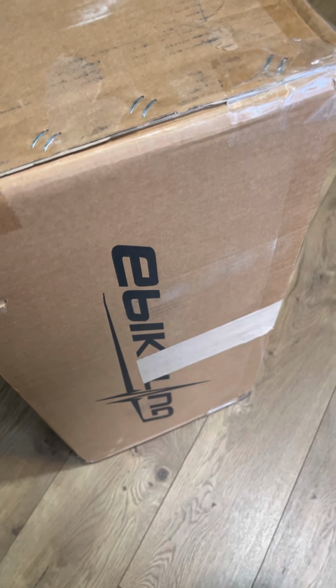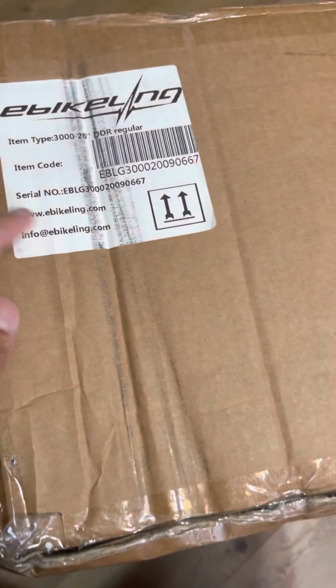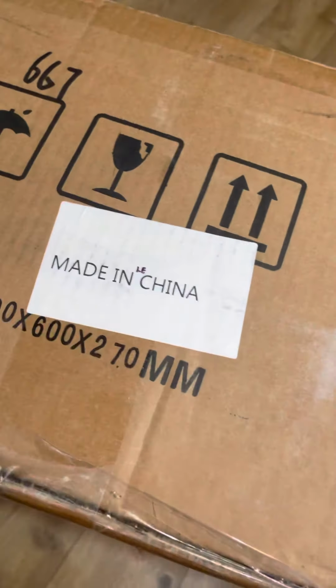Alright, so I got my eBikeling box over here. It's the item type 3000, a 26-inch wheel. Website right there. Made over here in China. Let's see.